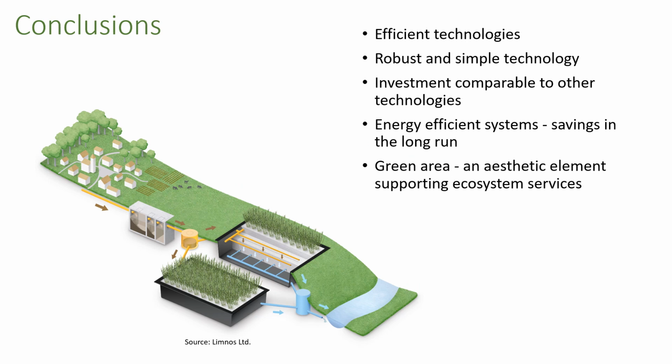To sum up, nature-based solutions for urban wastewaters are not new technologies. They've been proven to be efficient. They are robust and simple to operate and have low operational and maintenance costs. Their investment can be repaid through energy savings. Both constructed wetlands and sludge drying reed beds are technologies with a low carbon footprint and can provide additional ecosystem services besides wastewater treatment. In addition, they support reuse of wastewater resources, and they're an appropriate solution for rural areas where land is available and cheap.